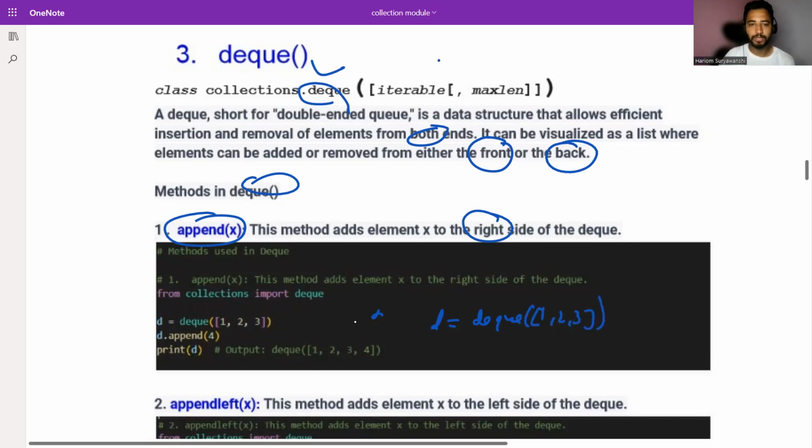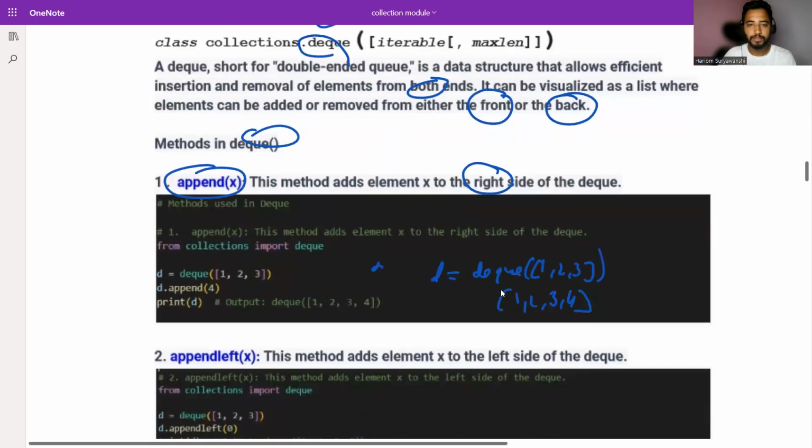When you call d.append(4), it inserts the data at the end of the list, so the output will be 1 2 3 4.